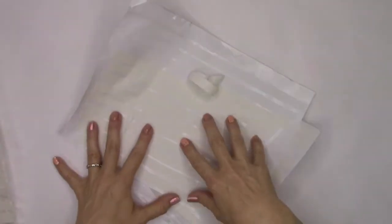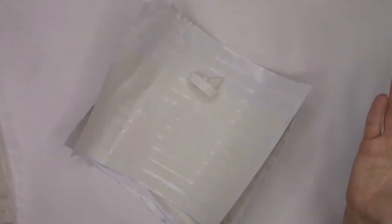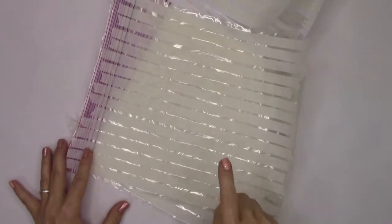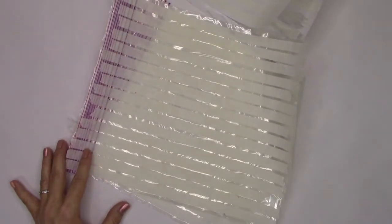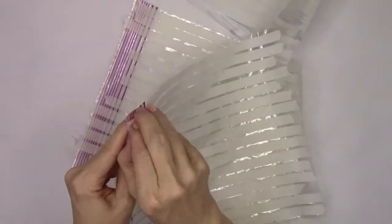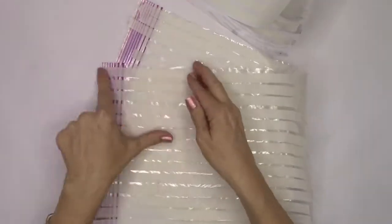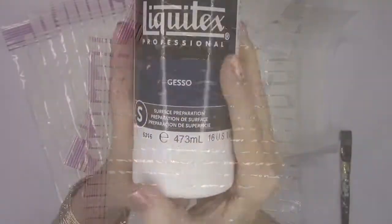So I'm not going to abandon these. I mean, listen, washi tape doesn't stick half the time anyway. So I'll still play with this, but I'm going to go over here and really suggest the food storage or Ziploc bag, because as you can see with this, it pulls off very easily. So that's where we're headed next.